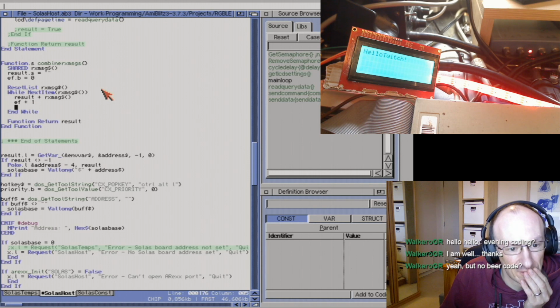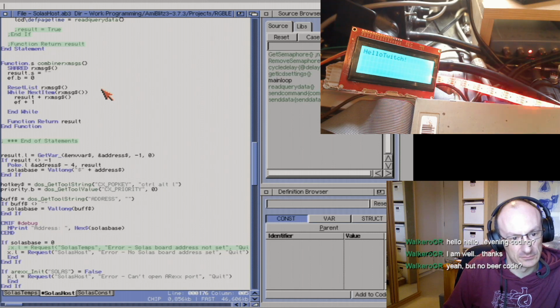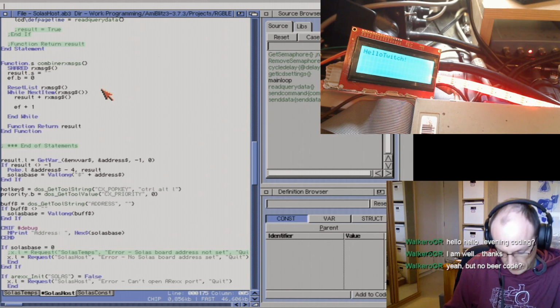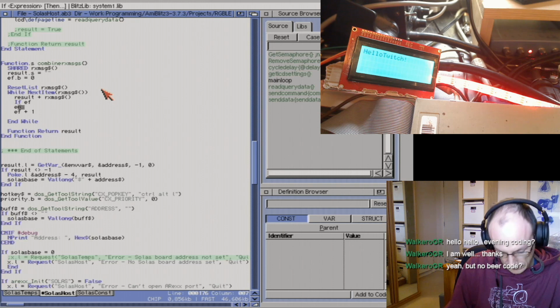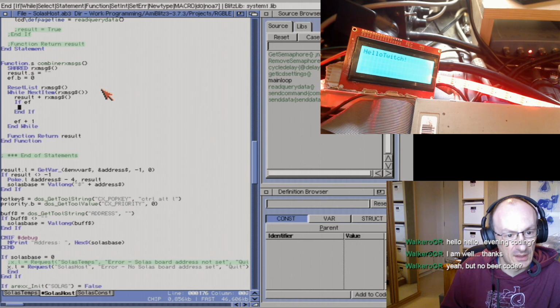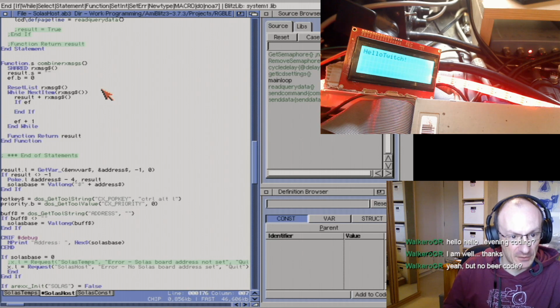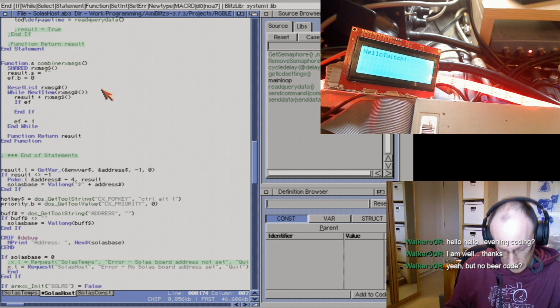So it's basically a counter for the number of arguments. So EF will be 0 on our first run. So any run after that, we add a space beforehand.